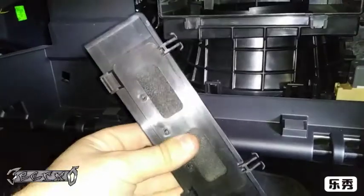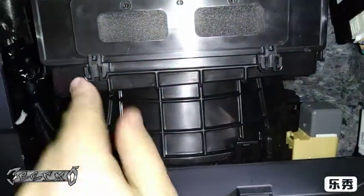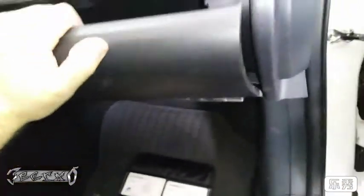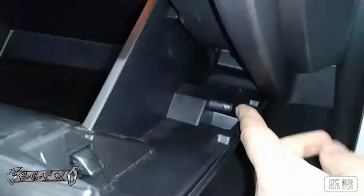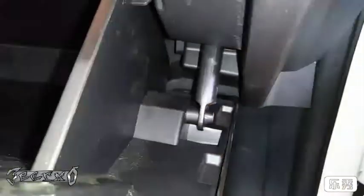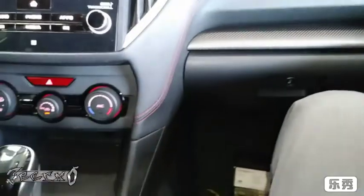You'll put it in on the top, leave the empty spot at the bottom, and clip the bottom guys in. Put this back on, put this back on — start with the hinges, put the hinges on like that and like that. Push it in, then put this piece back on, pull it down and put it back on — it'll just pull down just like that — and that should close.